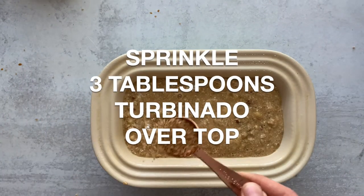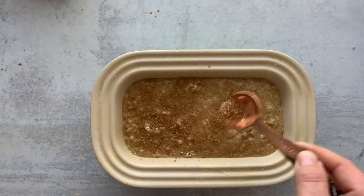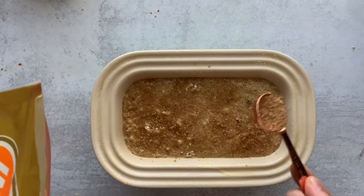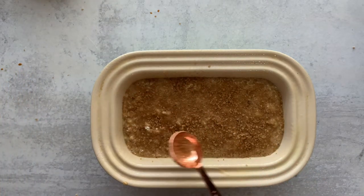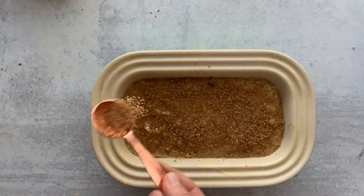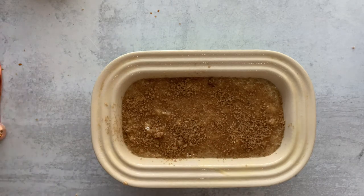Yes. The turbinado. We use 3 tablespoons sprinkled over top, and it gives it the crunchy muffin top effect. We should have used 4 tablespoons because that turbinado crust is the best part. It really makes it. It's almost like a whole other layer to this easy, easy, easy dish. It's kind of like the streusel on top of a blueberry muffin. Correct. That was the whole idea behind it. All right, without further ado, we're going to put this bad boy in the oven, and we'll see what it comes out like.